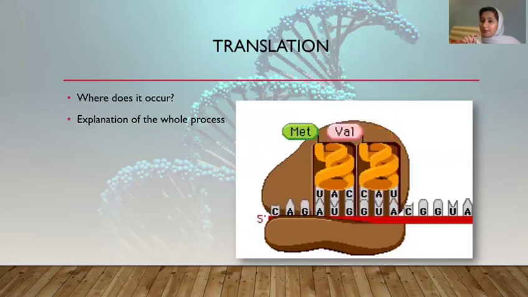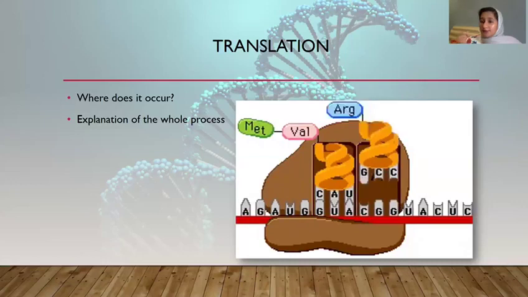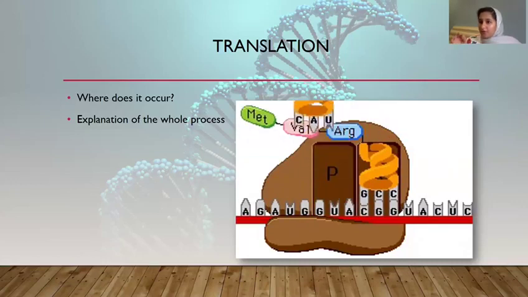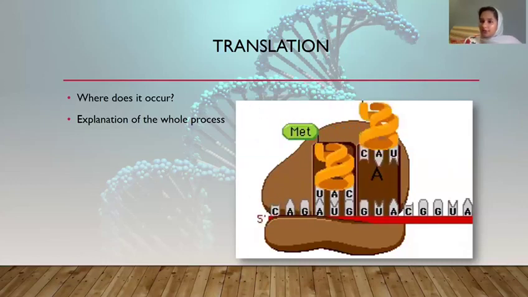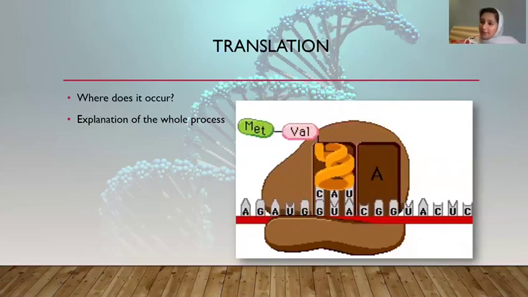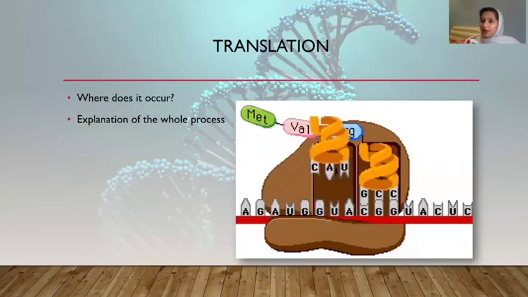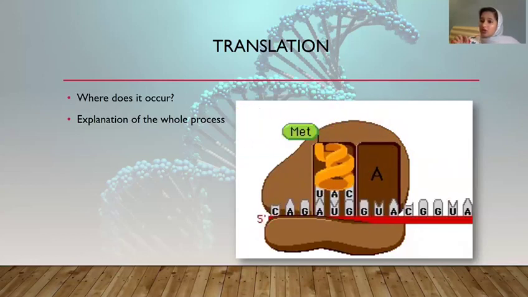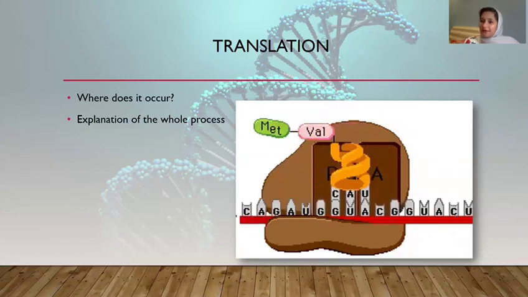Immediately, a peptide bond is formed between them by condensation reaction, and a tripeptide has been formed and starts to emerge from a hole within the large subunit. Again, the ribosome moves along the messenger RNA molecule, and the next codon is read. At the same time, the second transfer RNA molecule leaves the ribosome minus its amino acid.